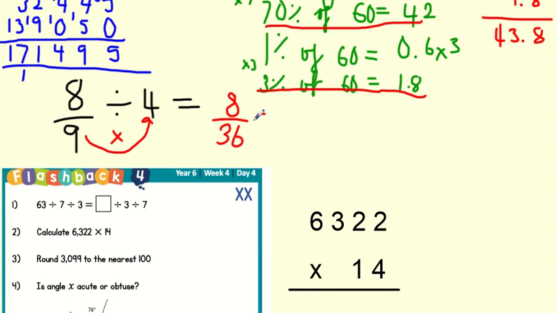Now, can I simplify this fraction? Yes, I can. There is a number that divides equally into 8 and 36. Hopefully you've spotted, because you know your 4 times table, that 4 goes into 8 twice, and that 4 times 9 is 36. So 4 goes into 36 9 times, 2 ninths. Now, if you've got 8/36, you would get the mark, that's fine, you'd get a tick. But to stretch our thinking, we always try and simplify where possible.